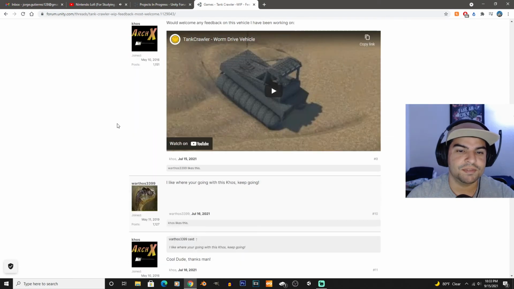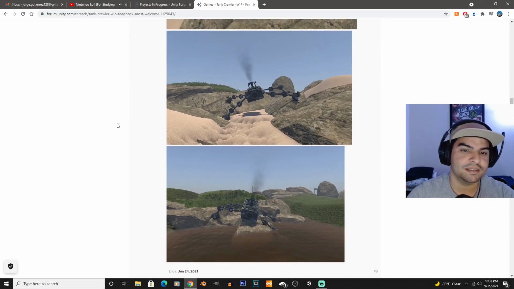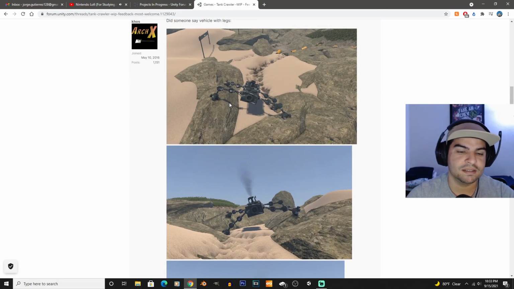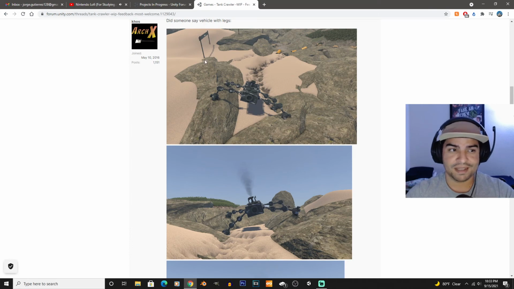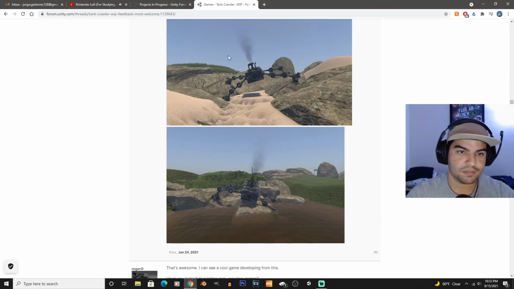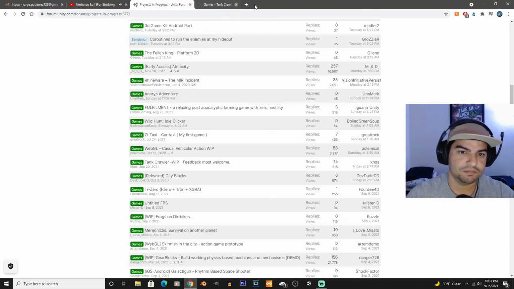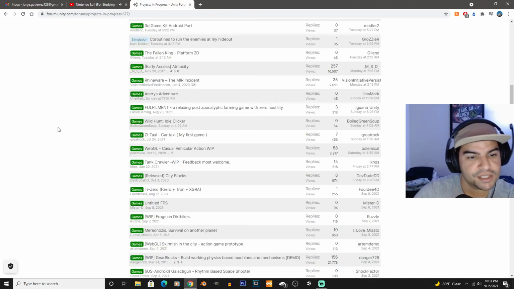Adding different vehicles, definitely interesting. Like this one right here, super interesting, the one with the legs. But aside from that, you know, not my type of game. But it's cool. Keep chugging along. All right, I think it's gonna be my last one that I'm gonna look at for now.